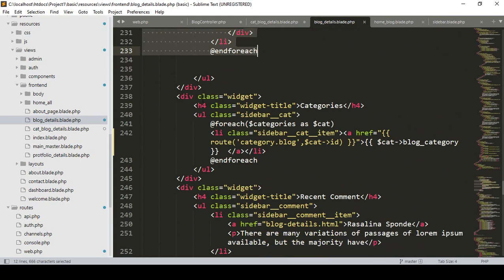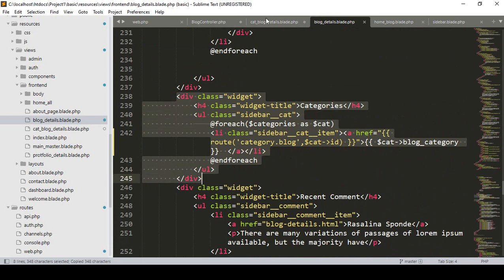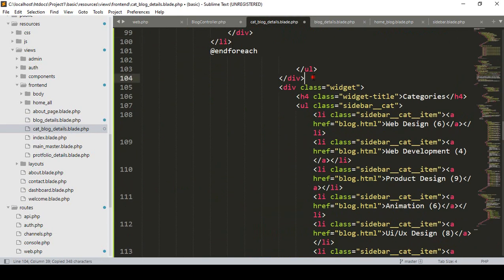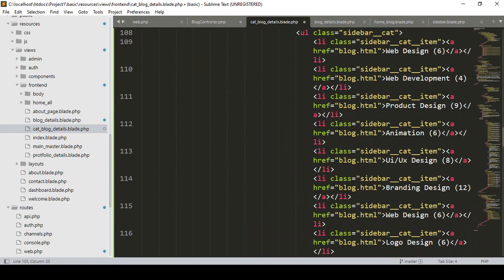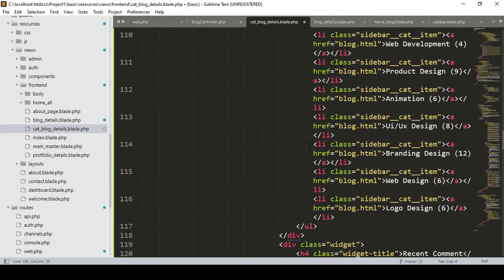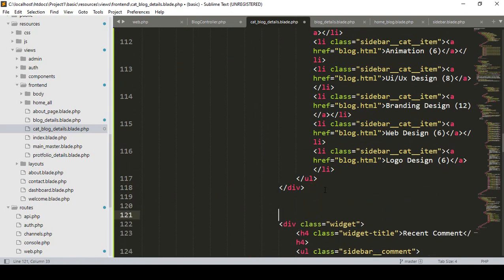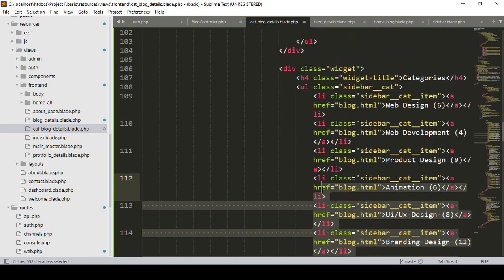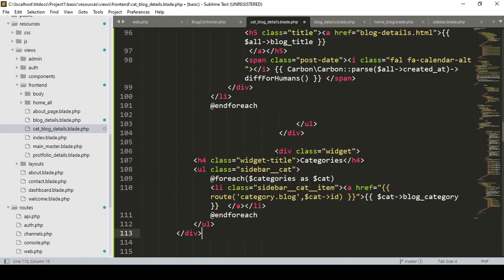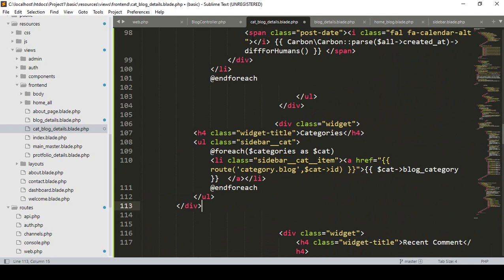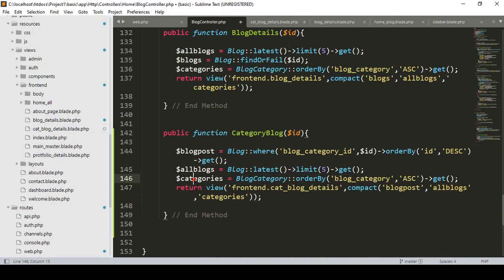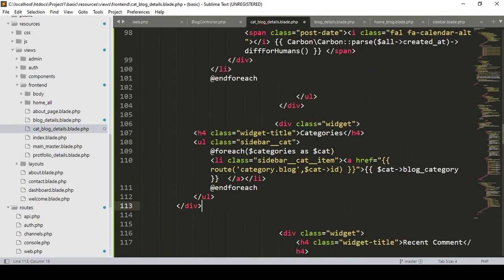And also the same for category. For the category, you can see it's the same thing. Now it's better to copy this div. I simply copy this div, and now in our cat details, you can see it's actually the same. Our div started, div ended. Now that is our widgets. I select these widgets and then paste them. I replace it with the same name, naming it categories. So it will be categories as cat, and it will display our blog categories.